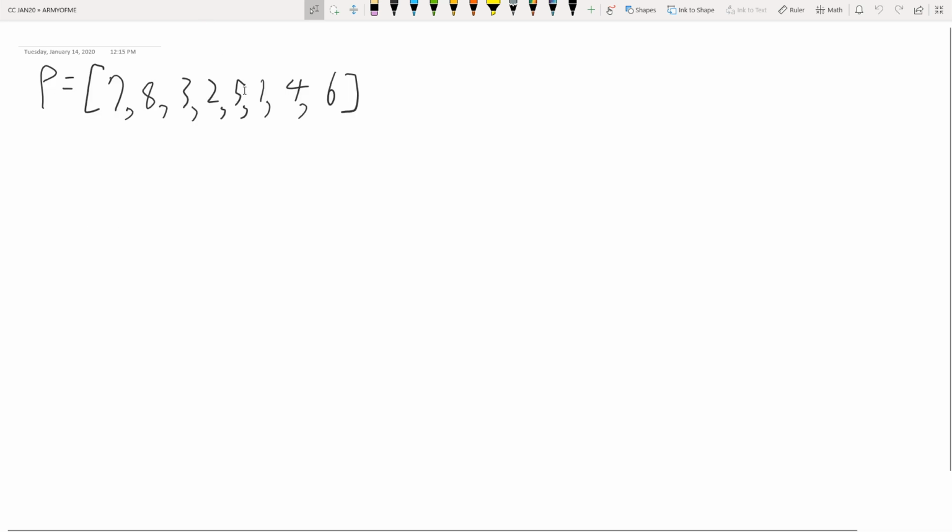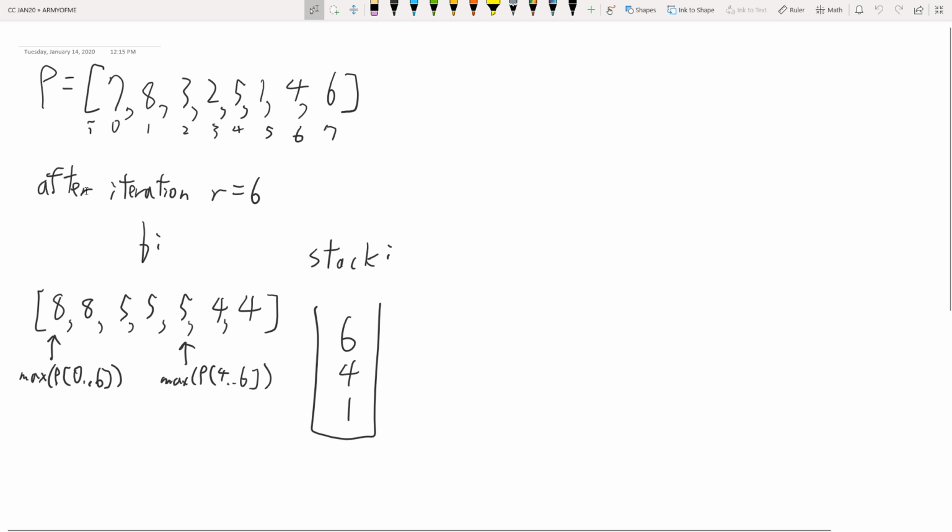And at the end of each iteration, we push R on top of the stack. So let's assume that we have an array P which looks like this. Also, we have already ended the iteration R equals 6. After the iteration, our array B looks like this, and the stack looks like this. For example, B of 0 is 8 because the maximum of P from 0 to 6 is 8.